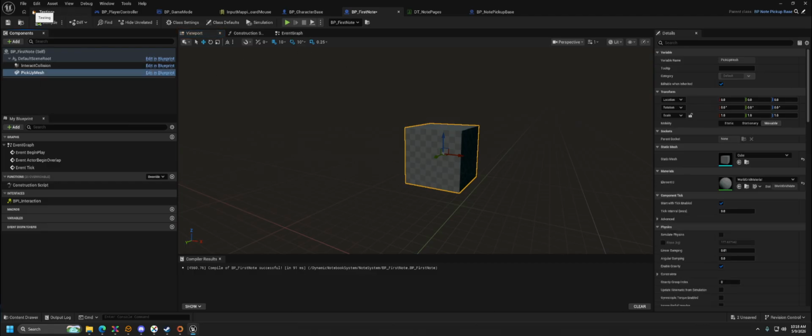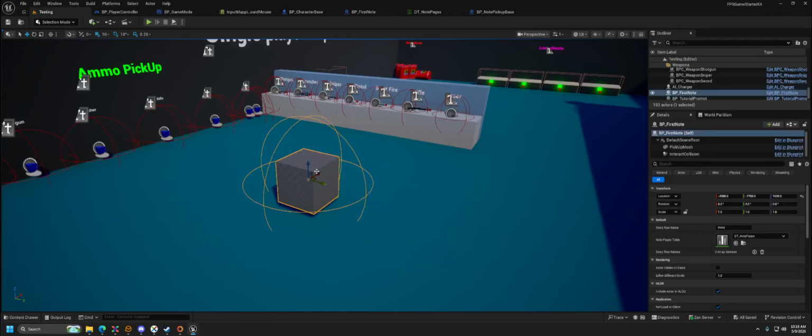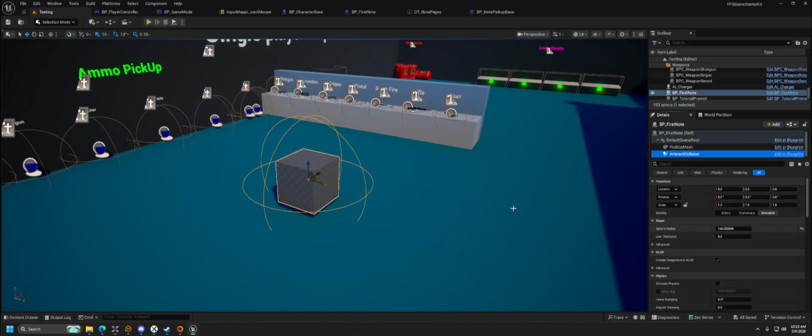So then I'm going to save all. Let's go ahead and you can place it in the world right here. Now, in my case, the cube was much bigger than the collision. So on interact collision, just change the sphere radius till it's bigger. Obviously, your notepads, notebooks, they're going to be a lot smaller, but this is just for testing.